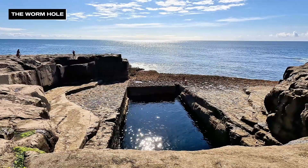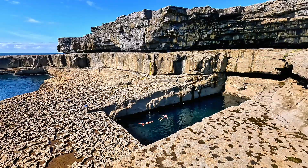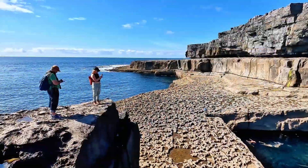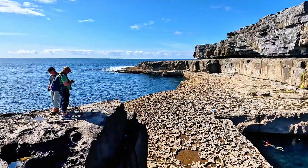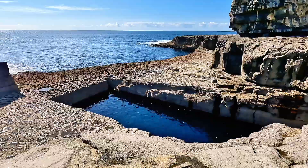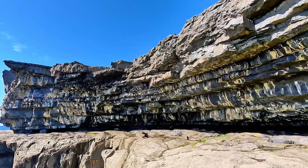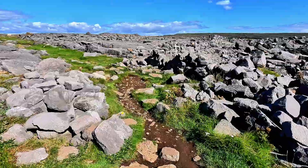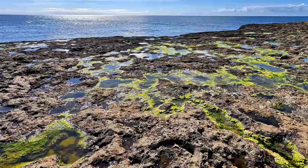Not far away is another of the island's most impressive features — the wormhole. It is a rectangular cutout that would seem to be man-made, but it is 100% naturally occurring. Water rises and falls with the tides as chambers connect the wormhole to the sea. Diving and swimming are not encouraged here, but there are plenty who will take the opportunity. When I visited, there were just a handful of people in the area, which after visiting Dun Angus added to the appeal. The lack of a crowd was in part because this is not an easy place to reach — it was a cross-rock journey with little direction except a general knowledge that the site existed.